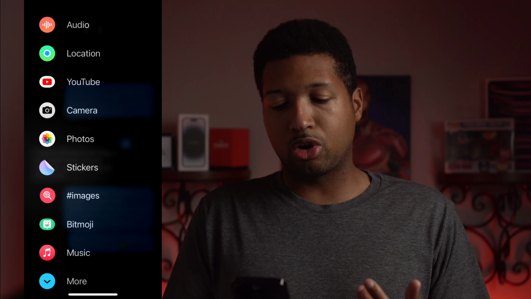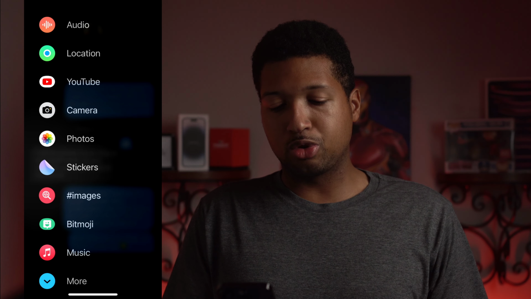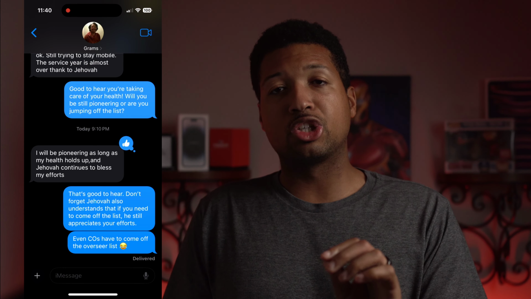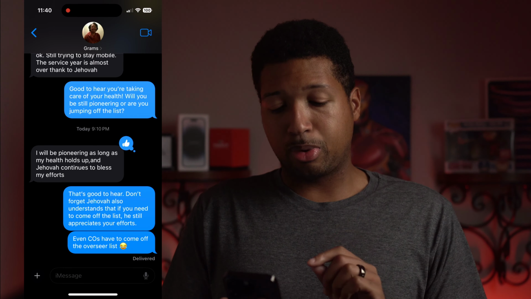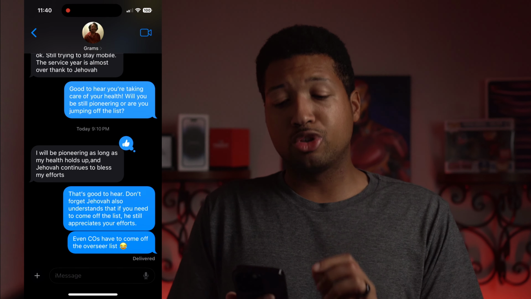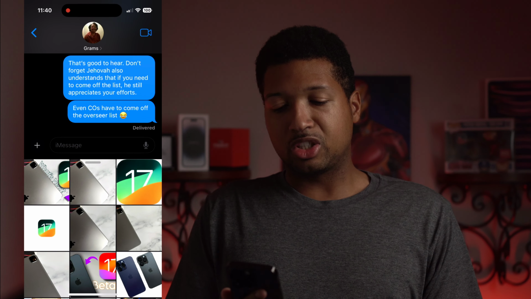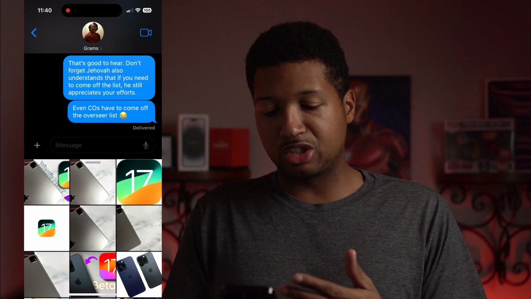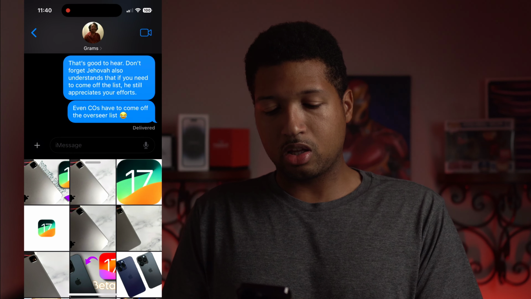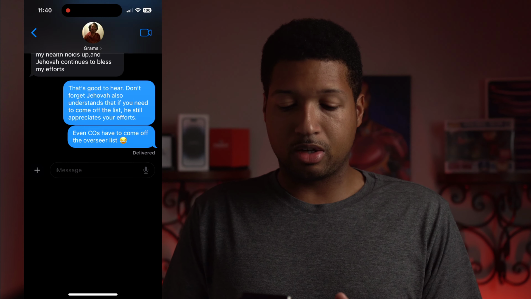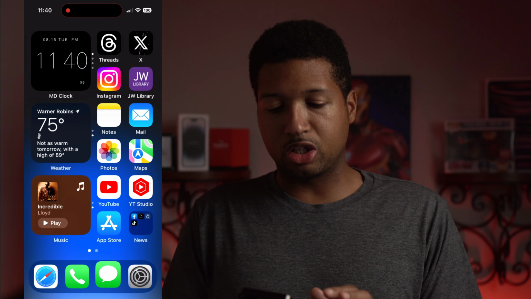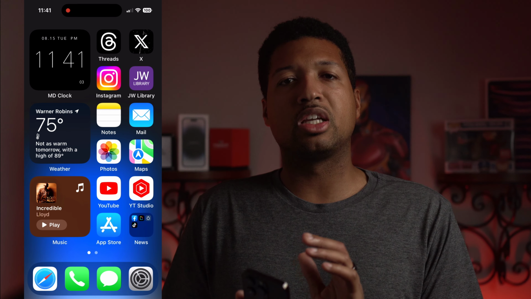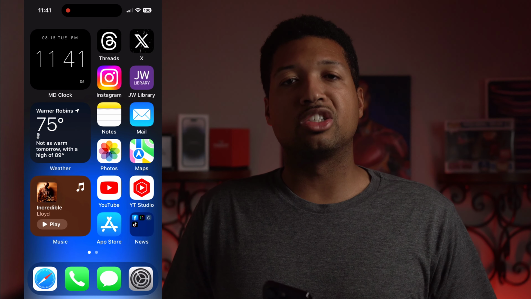I showed you guys in the previous video. All you have to do is press and hold, and now you can move it. I'm going to leave it back where it was. Click over here to the side, I'm good. The additional change that they added for the plus icon is pressing and holding it. If you do, now it takes you straight to Photos. Just like that. I wish they added haptic feedback for that, but it is nice to see that you can just jump right in here. Oh no, you can't. All right, then you want to do that, swipe down, we're all good to go. So, good to see some adjustments there and some needed improvements and tweaks to the Messages app.